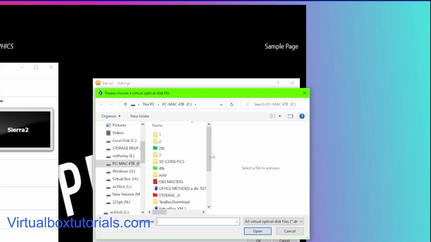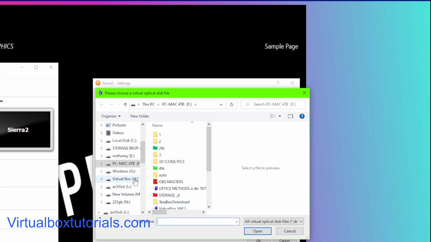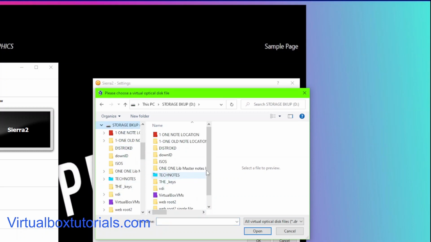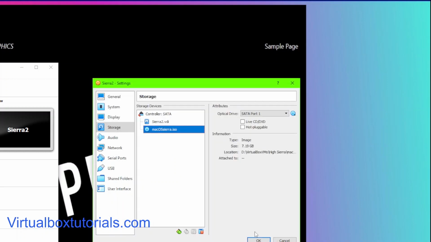It's going to be in the location of this drive here, VirtualBox VMs, Sierra, but it's not High Sierra, it's actually OS Sierra. So there's the ISO, we're going to open it.